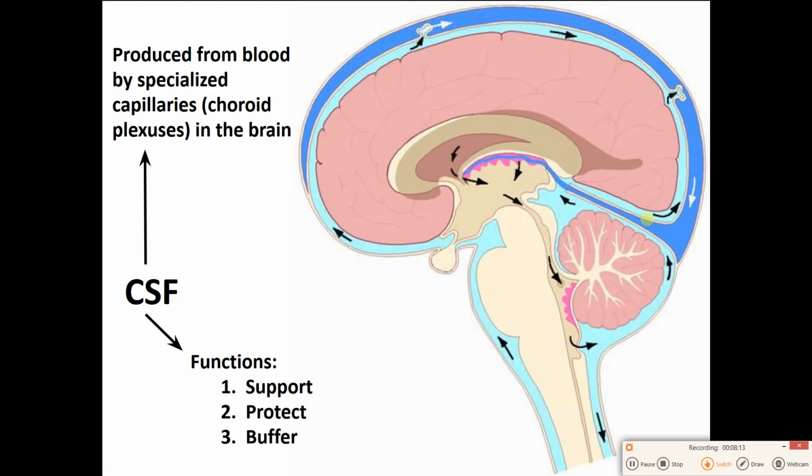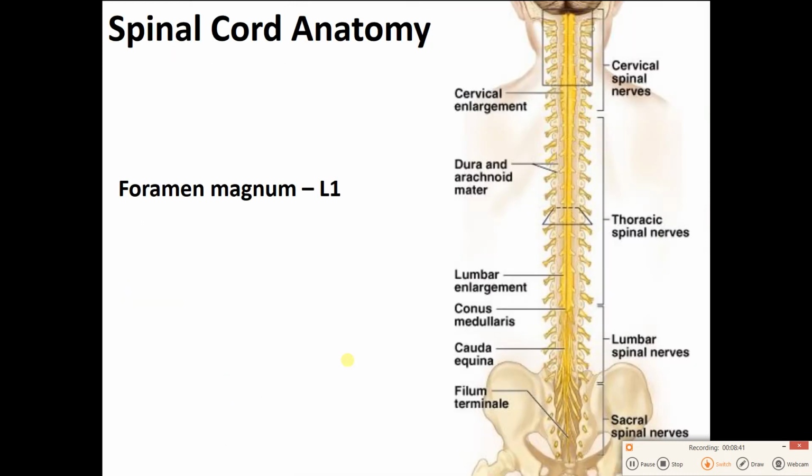Remember, if you go back to your chemistry class, buffering is a way we resist changes in pH. We want homeostasis all around. Then, of course, recall the CSF is reabsorbed into these dural venous sinuses. We see one nicely up here at these little arachnoid villi. So the CSF surrounds the cord ever so nicely. All right, and with that, folks, we are done with all the protective things.